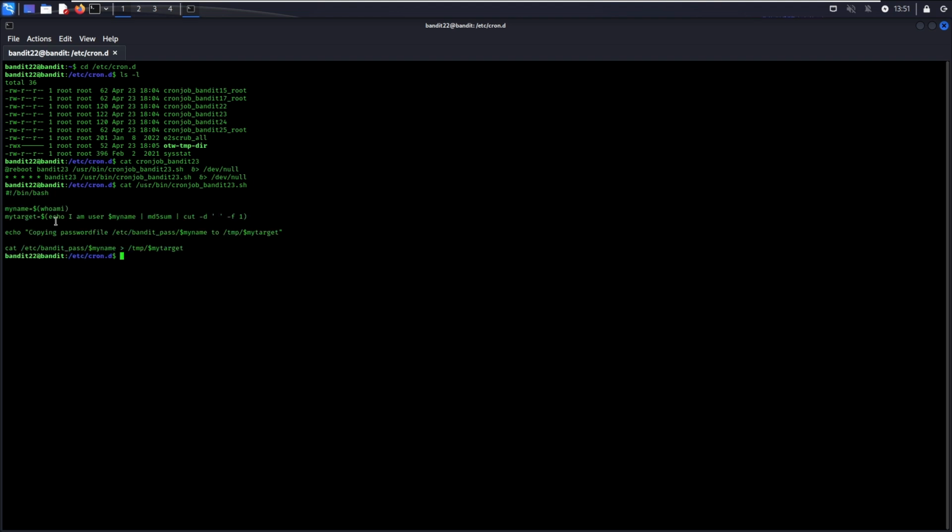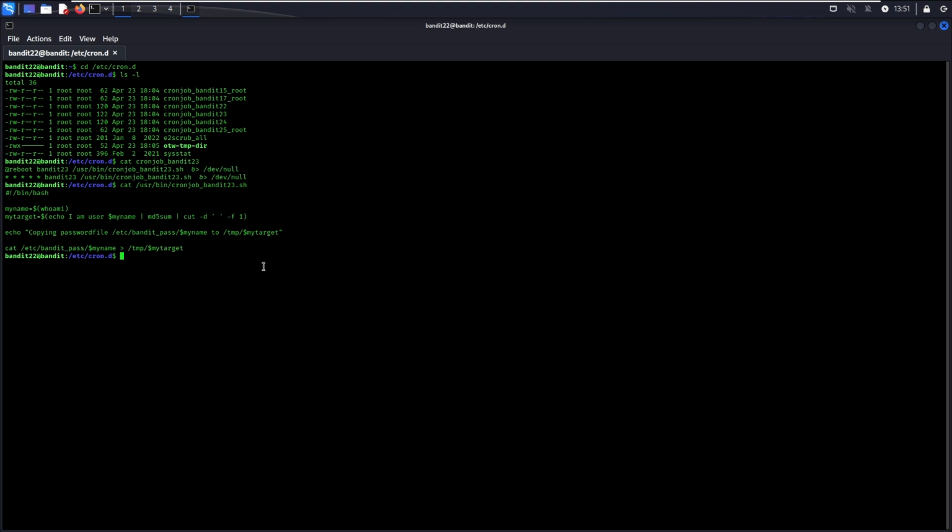Now, this is the first time we are seeing shell scripts like this in the OverTheWire Bandit challenges. For those who are unfamiliar with programming, a variable is a container that is being used to store a value. In the case of this bash script that we are looking at, myname is the name of a variable and the value that is stored into it is the output of the whoami command, which is being placed within a dollar parenthesis.